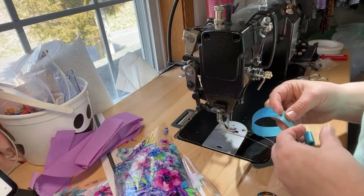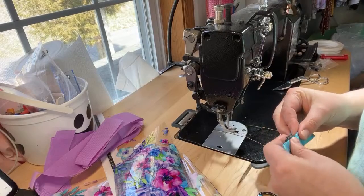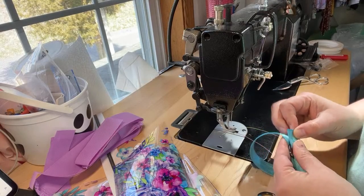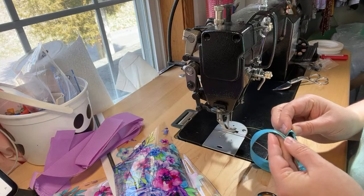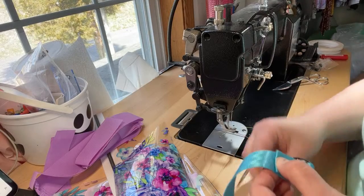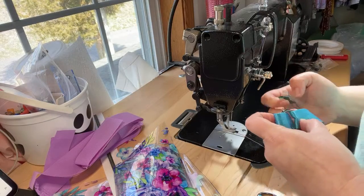All right. Now here's the tricky part with the handle. Again, I don't want to use rivets because I feel like now that I added that hardware, I'm already adding more hardware. But because this is a D-ring, this is tricky. Let's see. Can we just sew across there? Like so. And have it look nice.